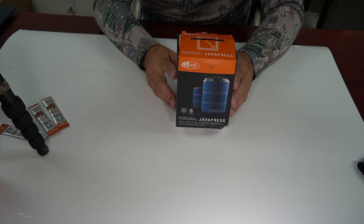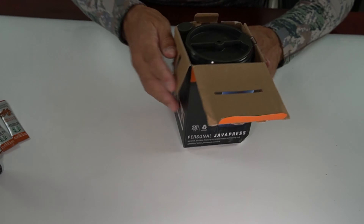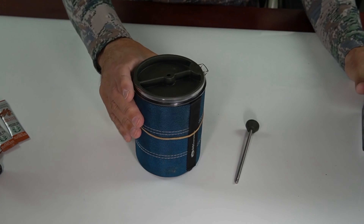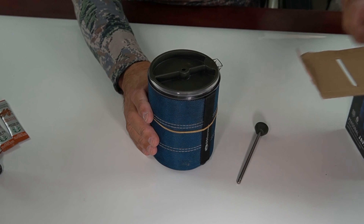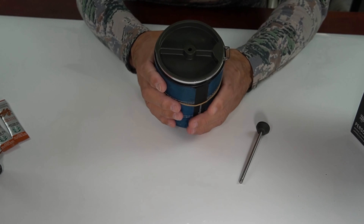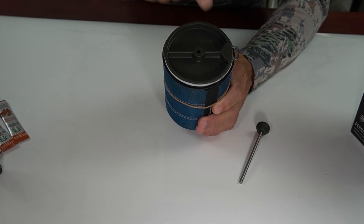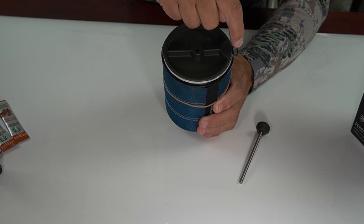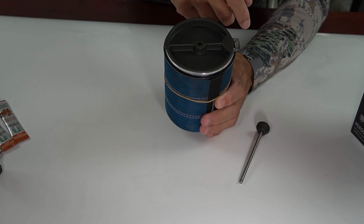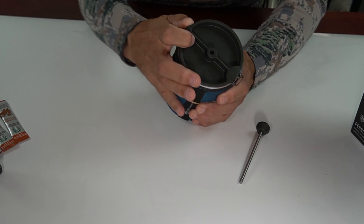I've kept it in the box just for storage when it's in my Xterra all these years. There comes the plunger — it's separate. Everything else is self-contained within the Java cup itself. There's a little arrow on the top of the lid right here, and when you take this lid on and off, you want to make sure the arrow lines up with the spout opening, because with that air gap it doesn't have as much suction and it's easier to get off. So with that, we'll remove the plunger lid.